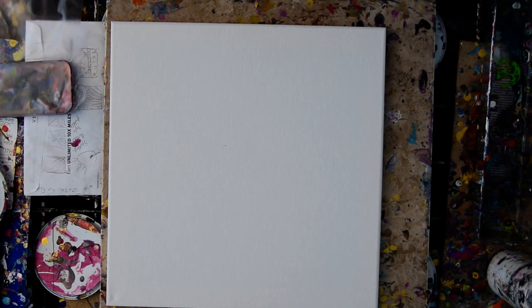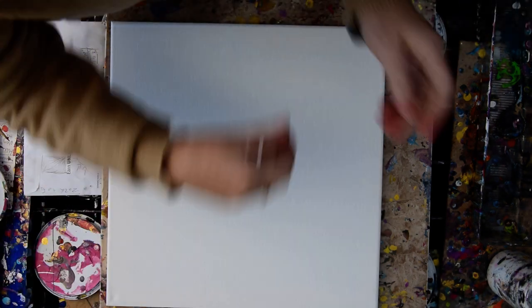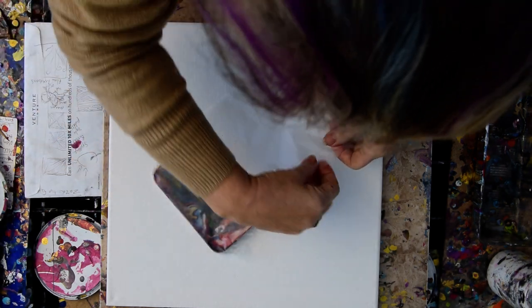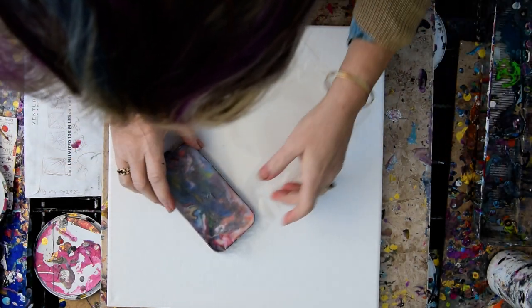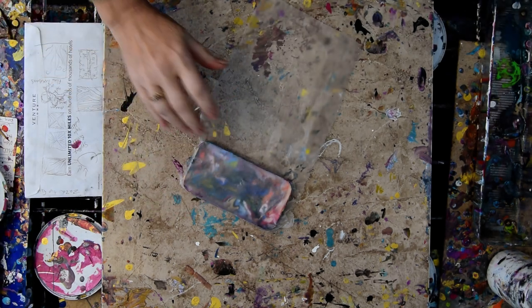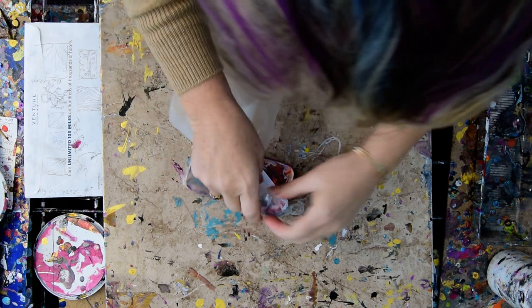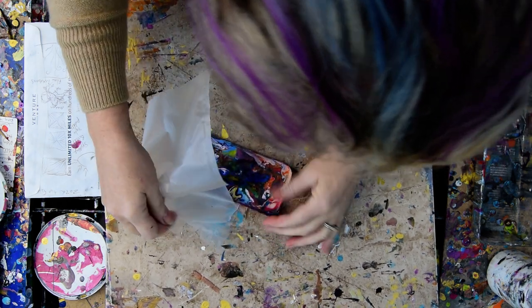Hello again, it's Priscilla Batsell in Spring Hill, Florida at Expression Start Studio Gallery in the backyard. Good morning — it is late in the day and I'm not sure exactly what I'm going to do. The first thing I'm going to do is take this sticky cling wrap off of my iPod case and hope that it didn't congeal and that we can still use it.